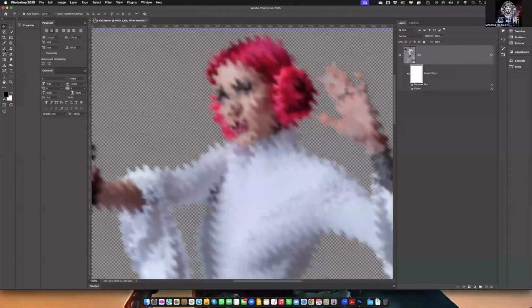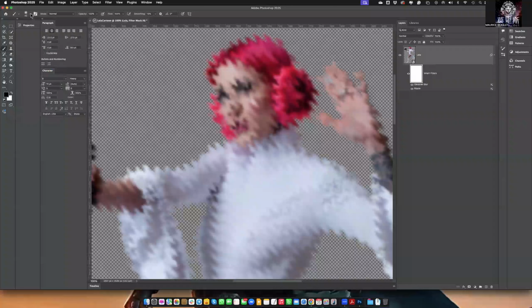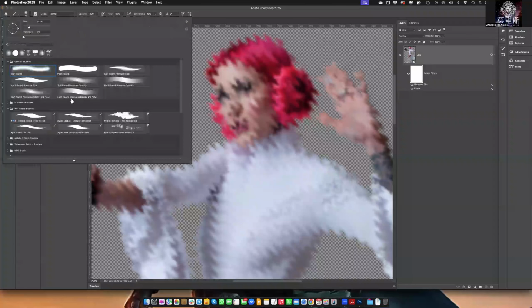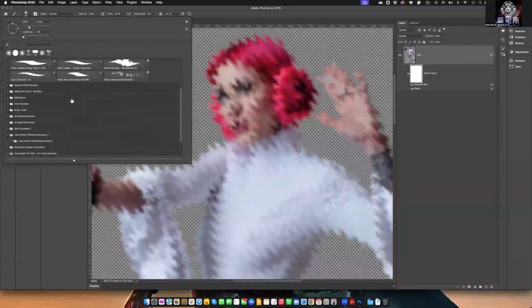It is a filter mask. So masking means that if I paint with black, I will hide. If I paint with white, I will reveal. That's the rules with masking. So if I go to my paintbrush tool, pick a brush type, and what's a good one? I want to pick one of these artistic brushes. Actually, no, I'm going to pick this soft round brush first, just to show you what it's going to look like, and then you could be fancy if you want.